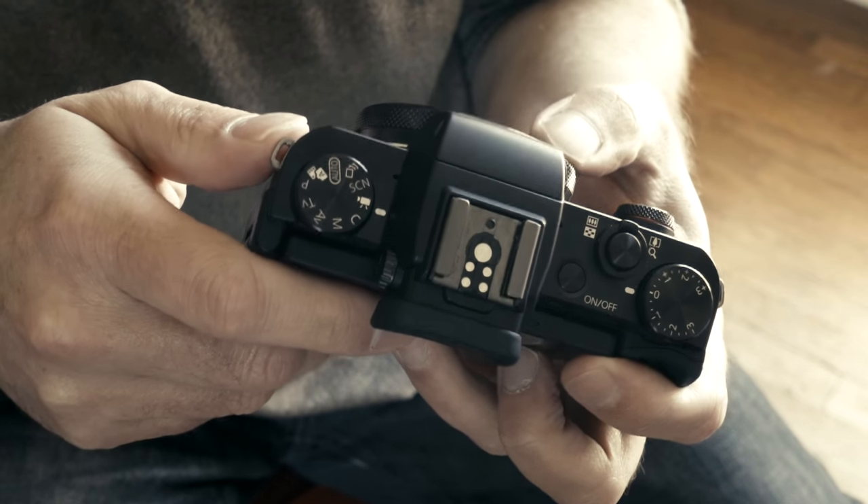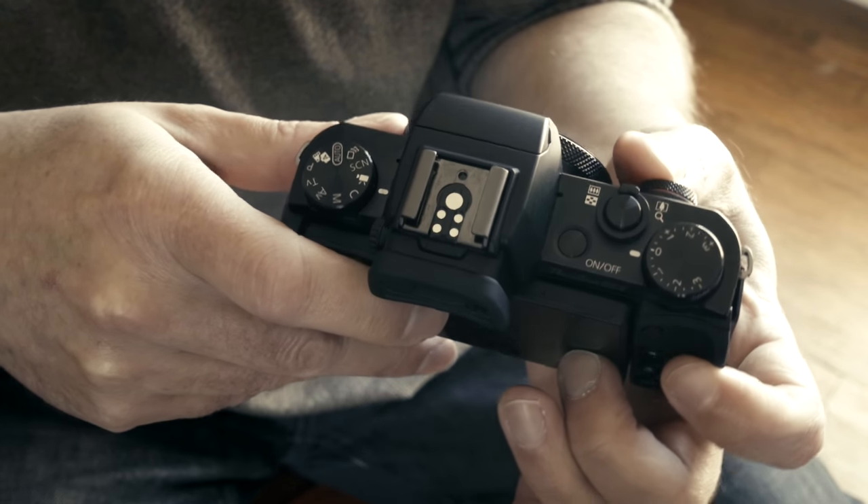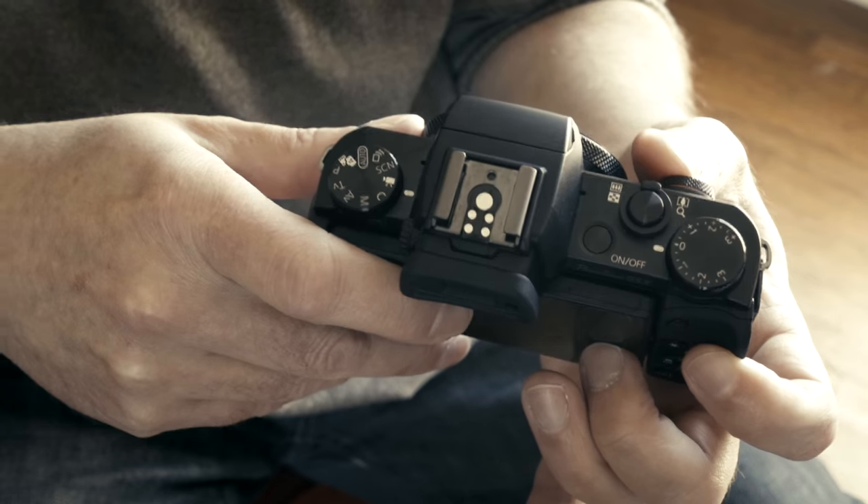I've heard several Canon reps say this camera was basically designed to be a comfortable switch for people used to shooting on a DSLR. I think you get into a little weird territory there, because there's an implication that this camera performs like a DSLR — and it does not. If you're shooting fast-moving subjects, sports, or kids, it does not have the same feel. This has nothing to do with image quality or features — it just has to deal with actual photography.